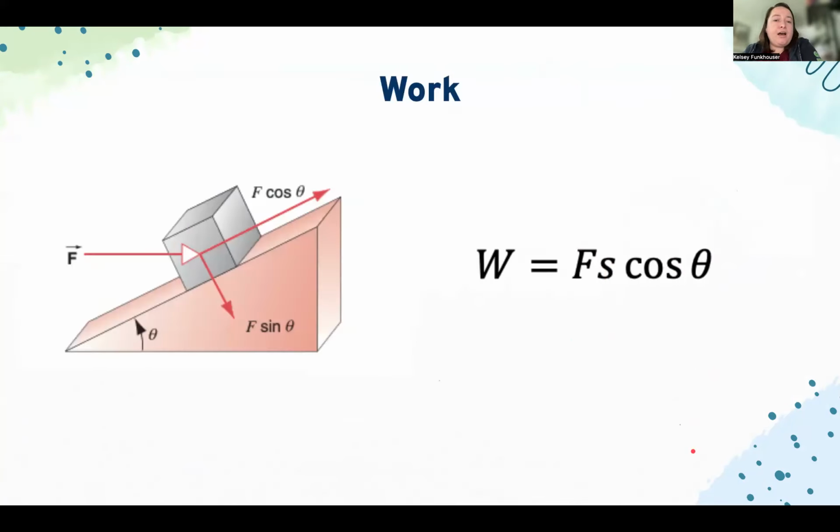Only the parallel component of the force does work on the system. So when the object is on an incline like this, or the force acts at an angle different than the motion, we have to take into account the angle between the force and the distance traveled. Here the block is pushed up with a horizontal force, but the distance S is along the plane, so we need the component of the force that's also along the plane, which is cosine. So work is the force times the distance times cosine of the angle between them.